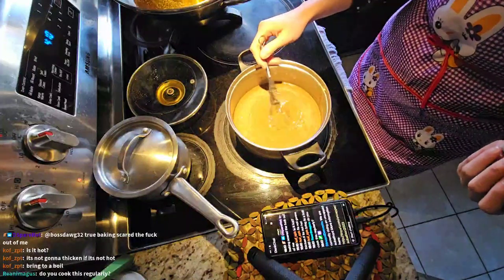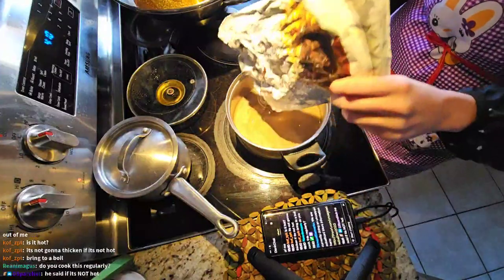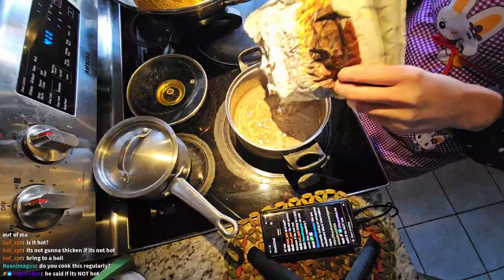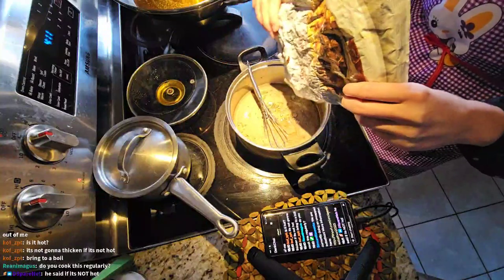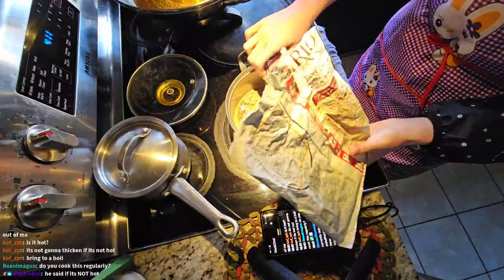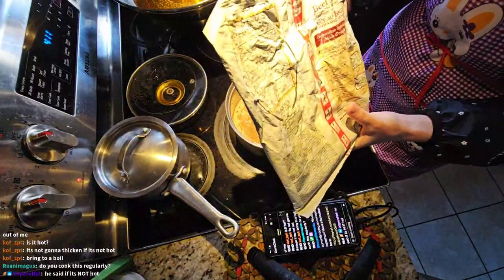Do I cook this regularly? Dude, I don't cook, period. I don't cook anything regularly. I just don't cook. This is my first time making poutine.